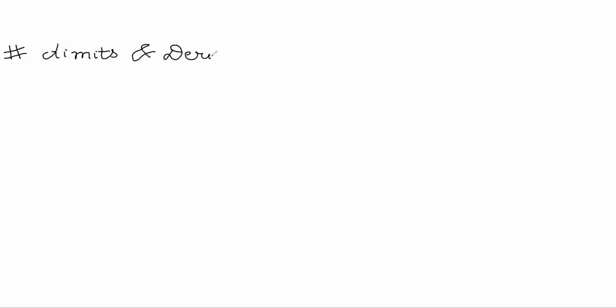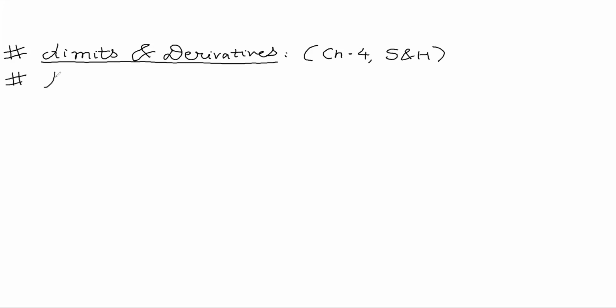In the last lecture of MME, we were discussing limits and derivatives, which is formally chapter 4 of Sydsaeter and Hammond. Sydsaeter and Hammond is your main book for the entire economics honors course, and limits and derivatives is the topic we were looking at. In the last lecture, we started with limits and did a few questions on limits. We had done the type 1 limit.